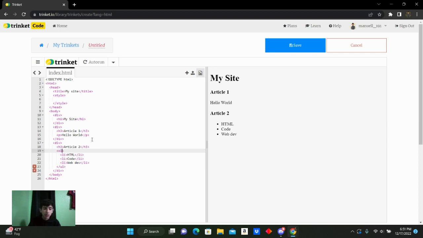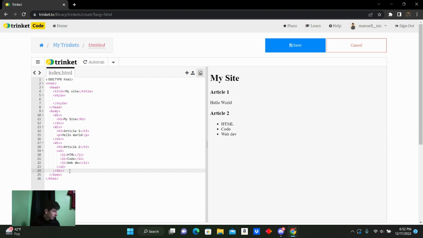And if we wanted it to be numbered, we could create an ordered list instead. There you go. But I think I'm going to keep it as an unordered list. So, yep, now you guys know about unordered lists, as well as headers and paragraph tags, and of course divs.